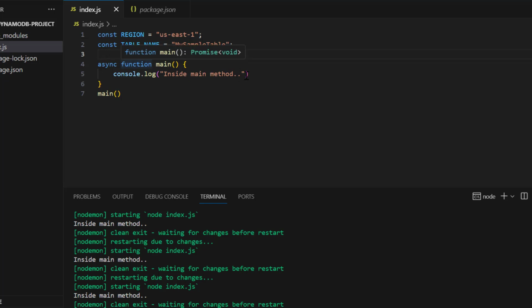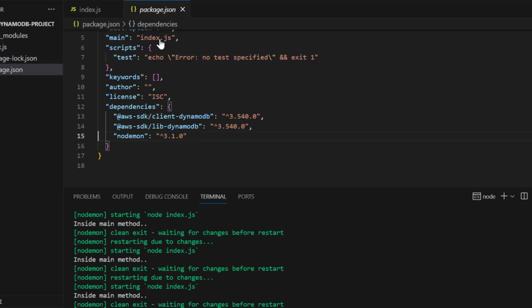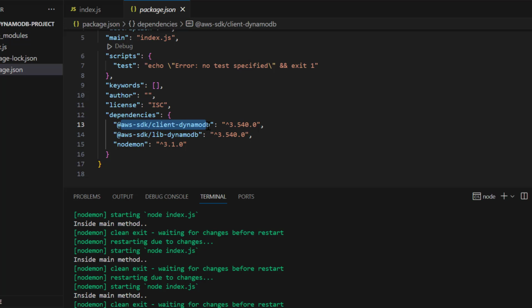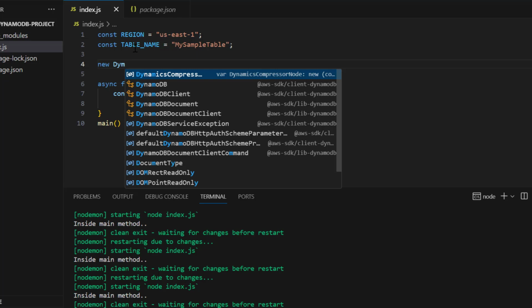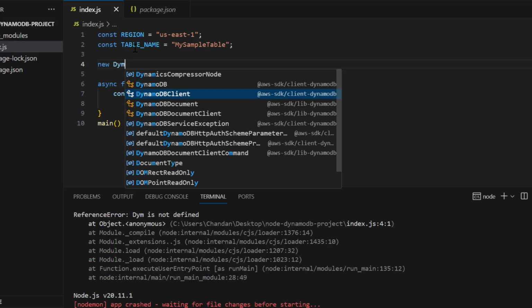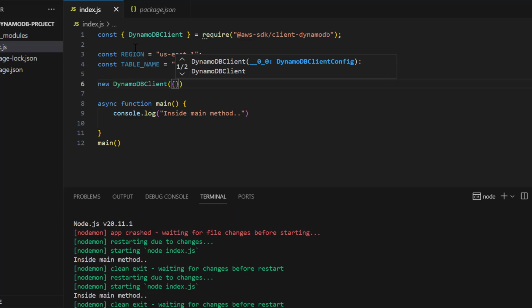Once we have done these two things, we need to write code to first create the client. As we have already installed the AWS SDK for DynamoDB, we will use it to connect. For that we write new DynamoDBClient, and inside the braces you have to specify the region.